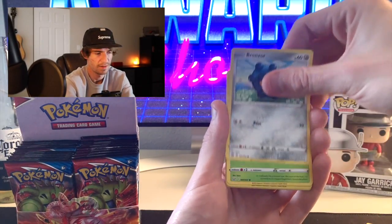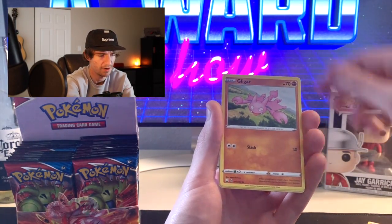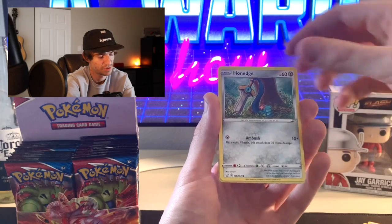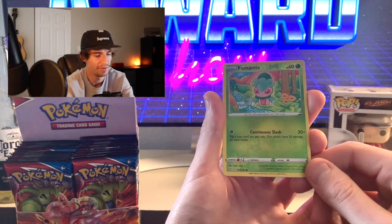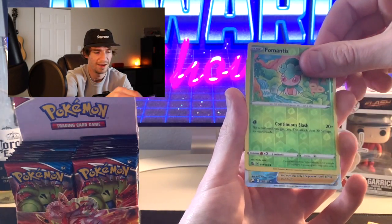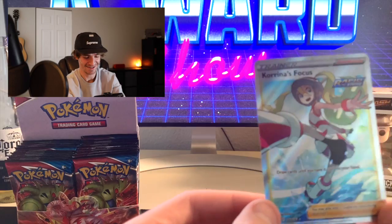Weeping Bell. Bronzor. Bellsprout. Electabuzz. Gligar. Definitely a lot of repeats. Honedge, speaking of repeats. A Fomantis. Ooh, that's sick. I like that. And Karina's Focus. Nice. Look at that card, man.